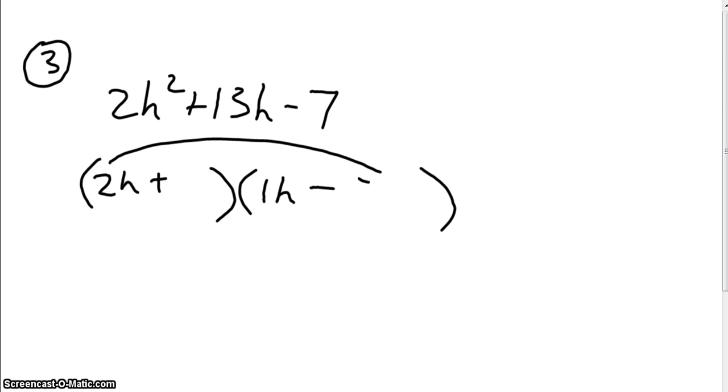We probably want the 2 to multiply to 7, right? To get toward 14. And then we would have 1. But now what do we get when we do the outside-inside here? Outside-inside gives us what? Negative what? 14. No, because the inside gives you a positive 1. So negative 14 plus 1 is negative 13. Wrong sign. So all you have to do is switch the signs. Switch. Boom. And now we have the right factors. So sometimes all you need to do is erase or just switch the signs like I did.